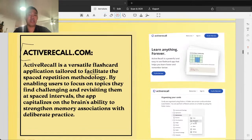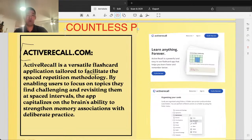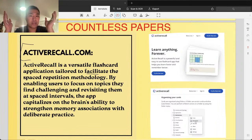You have to put the information in, but this is important. For parents who are doing countless papers, and for tutoring colleges, to be honest, that don't have any kind of spaced repetition application, it's a complete waste of time. A physical vocab list is a complete waste of time because it takes too much effort to pull up a sheet of paper and cross things out and do all that kind of stuff. So just use apps. That's why all physical tutoring colleges are basically a waste of time. If you just go through a question once and then never see it again, you're not learning anything. You know what I mean? Pretty obvious.